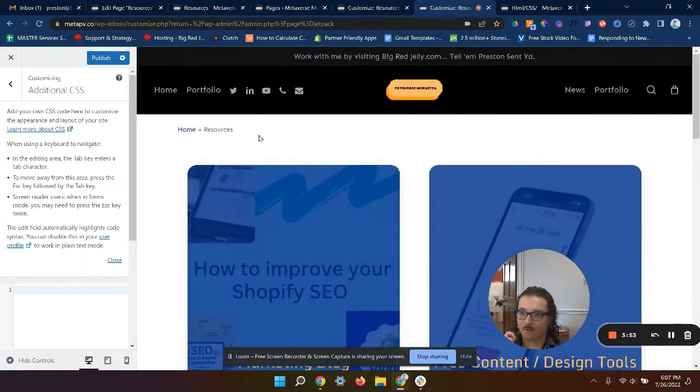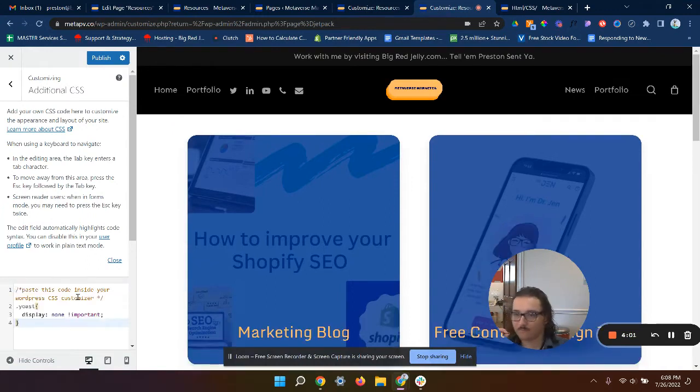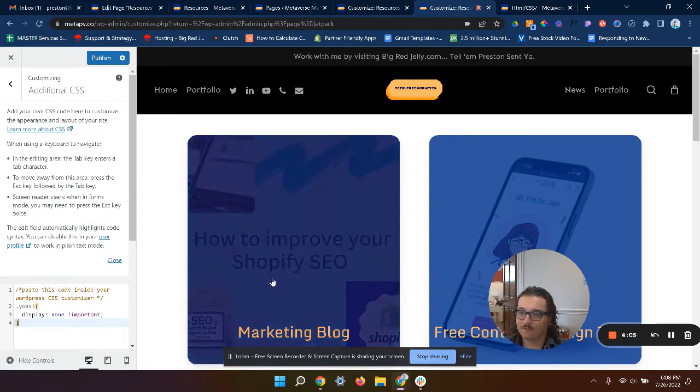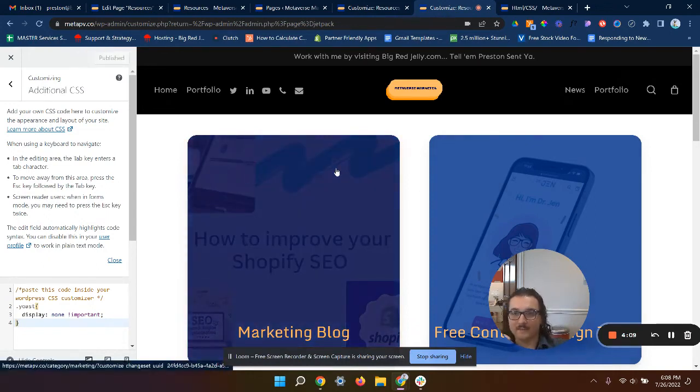So yeah, look, here we go. Here's my Yoast SEO, just right there. Now I am just going to paste that code right in here, and boom, it's hidden. Okay, so that should be pretty easy. Once you hit publish, that should hide it everywhere that it is on your site.